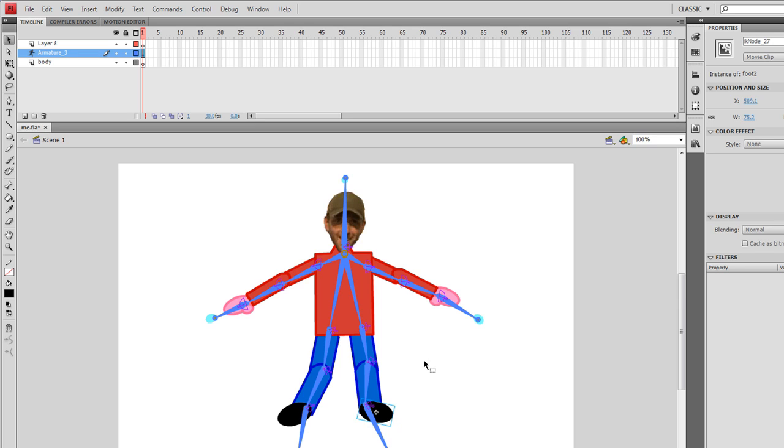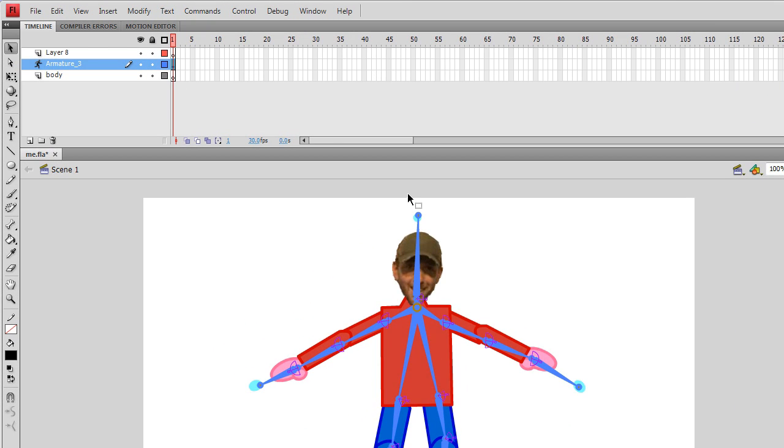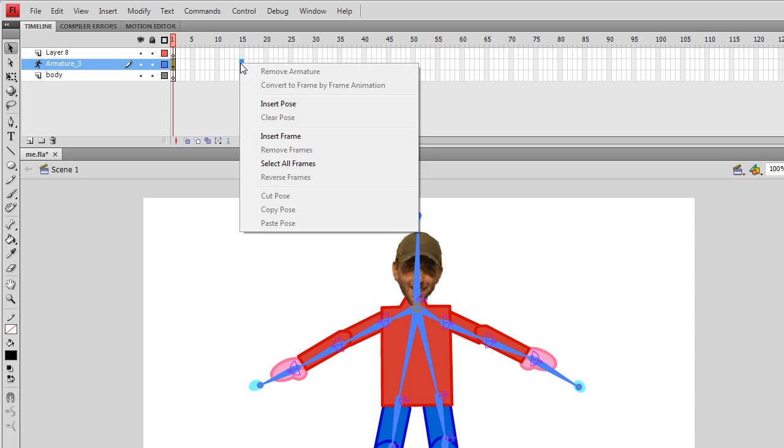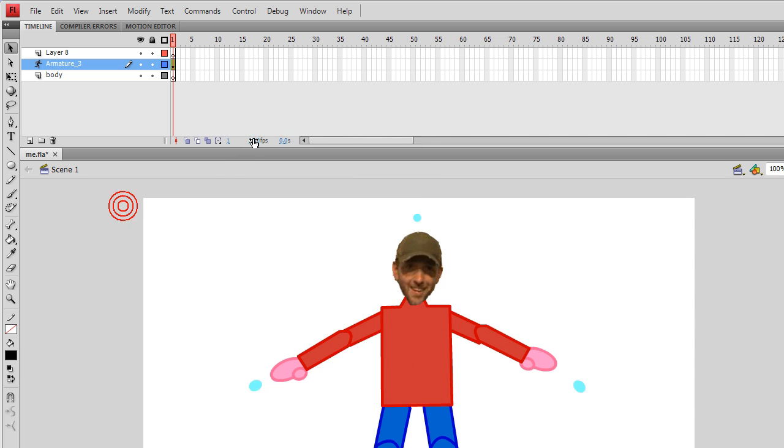Now, in many of my classes before, what we've done is classic keyframing. This is in ActionScript 3, where you do have that option, but not when you're using the armature. Instead, I've got the armature layer here, and there's two ways of doing this. I can right click on a frame. Remember, I'm working at 30 frames per second, so the 15th frame is half a second.